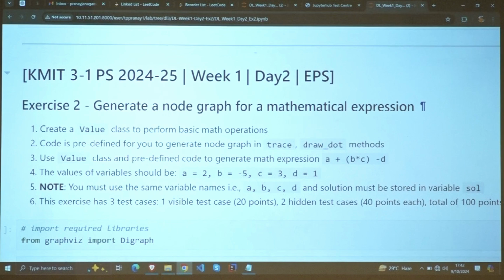So make sure that the variable names are correct. Use the same name for all the variables. Otherwise, the assertions will fail. And labels also we are checking if you are initializing them correctly or not. So initialize the labels correctly. So the heart of this program is the value class. If you implement that correctly, other things will fall in place.